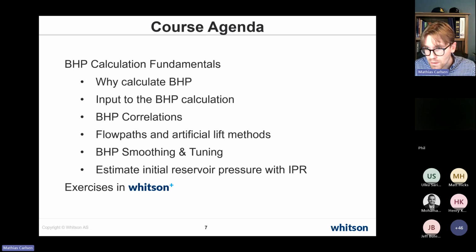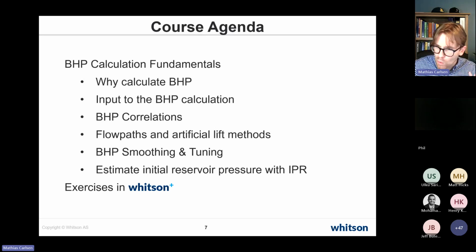We'll also talk about BHP smoothing and BHP tuning, and at the end we'll talk very briefly about how you can use early time bottom hole pressure data to estimate the initial reservoir pressure with an IPR technique, and I think Mo will also cover that in exercises.